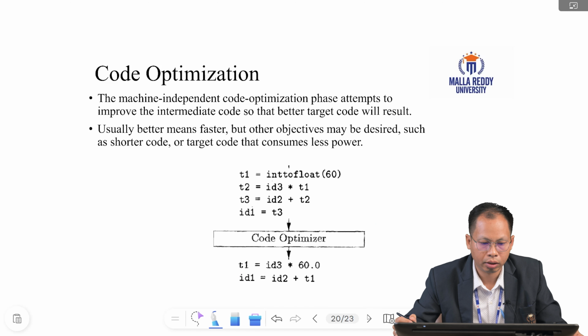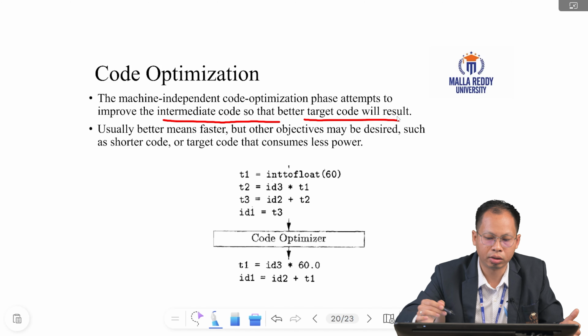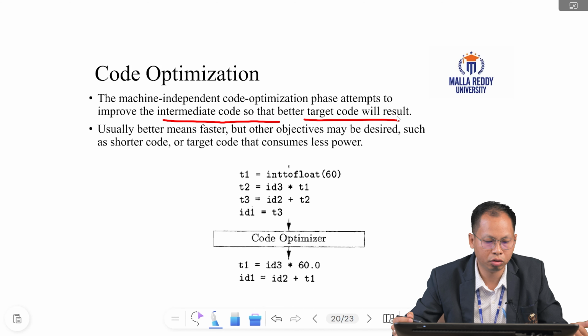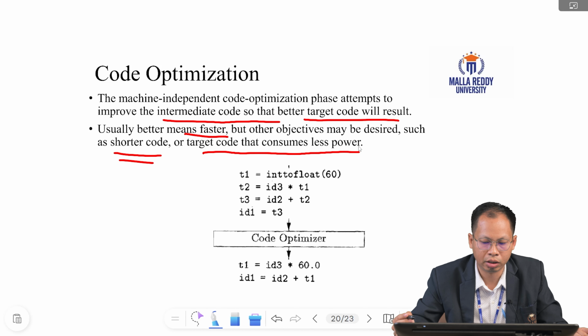Then we have code optimization. This code optimization will try to improve the intermediate code so that we can have a better target code. What do you mean by better? It may be faster, or shorter code, or target code that will consume less power.